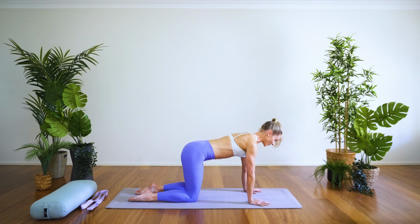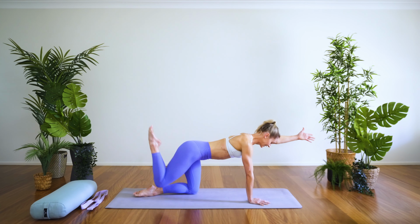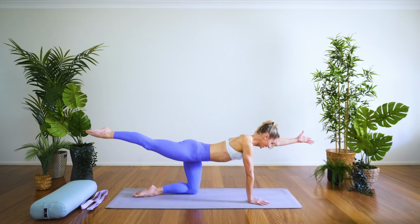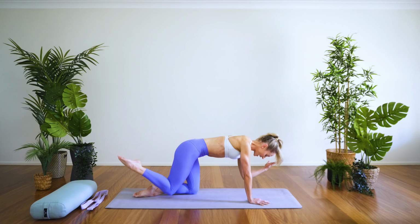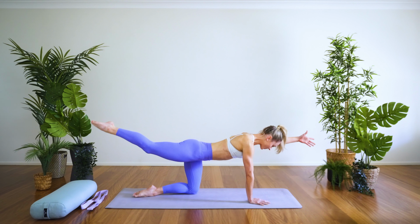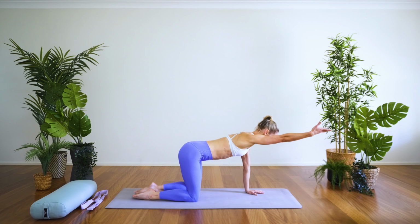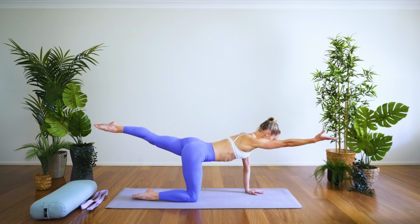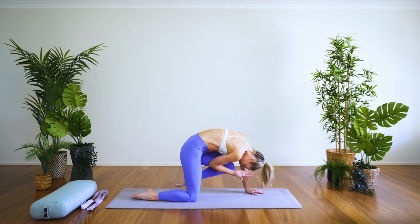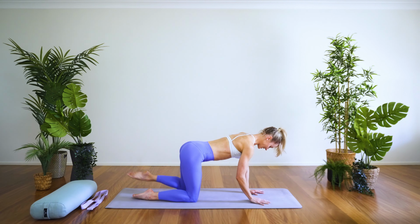From here, we'll take bird dog crunch. So extend the right arm, thumb facing high, extend the left leg, hips and shoulders stay nice and square to the mat. Then from there, drawing the right elbow in and the right knee in towards each other, rounding through the body. Let's extend long, lower down. Other side, left arm, right leg, hips and shoulders staying nice and square. Draw the left elbow in, draw the right knee in, extend back long, hold for a moment, then lower down.